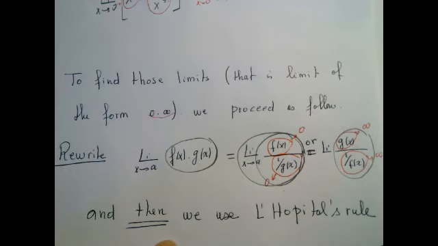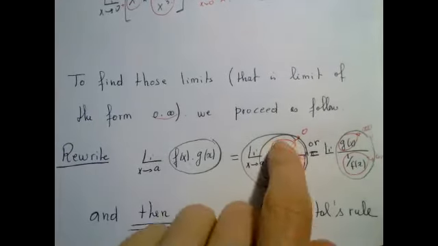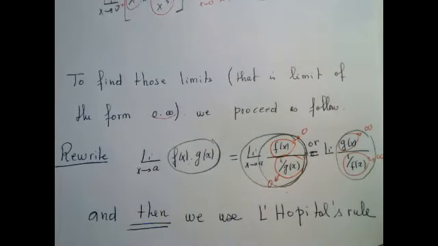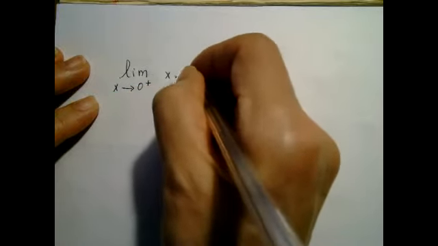L'Hopital's rule. So a very quick example in the last 2 minutes I have. Now, which way to write it is really a matter of judgment. We see which one is easier to work with. So let me do that. An example. Find the limit, as x becomes close to 0 from the positive side, of x multiplied by ln of x.